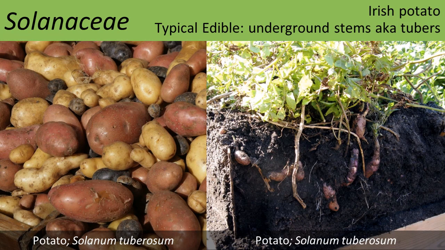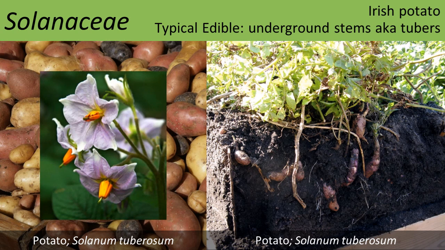The Irish potato, which is sort of a misnomer since the potato is not truly from Ireland. It was exported to Ireland from South America. So all of the plants in the Solanaceae family are true American natives. The potato is an underground tuber, which is really stem tissue, and that's the part that we will eat in the Solanaceae family. If you look at the flower of the potato plant, you will notice that it looks very similar to the flower that we see on the tomato, the pepper, the eggplant, as well as some of the deadlier species in this family, which have a very similar flower structure.